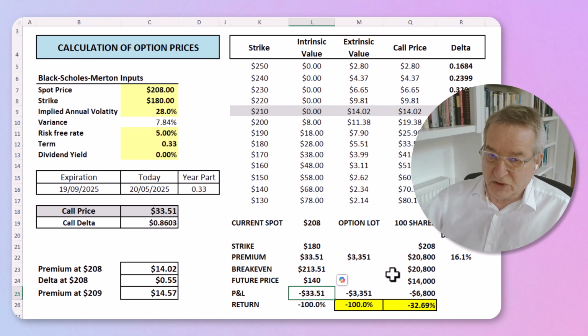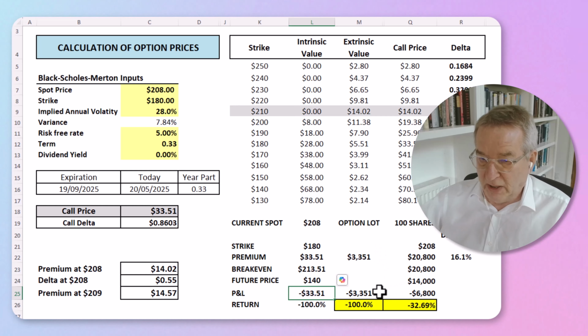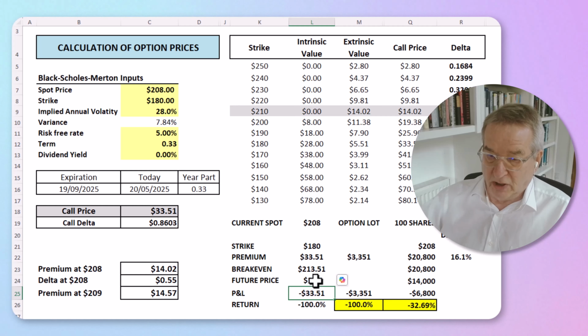The key point to take away is that leverage is quite an important concept here, and it certainly benefits the option trader when things work out and we go way above the point at which we entered. On the other hand, on the downside, there is clearly a significant loss to the option trader, but it is limited to the premium. And as we can see over here, for the purchaser of the shares, their loss is more substantial, of course, and as this number goes even further down, it could theoretically go all the way down to 0.